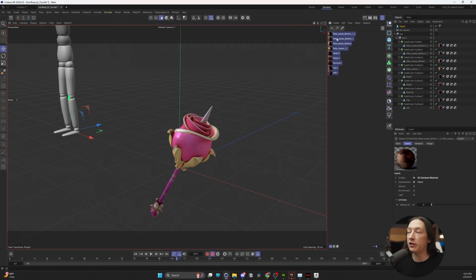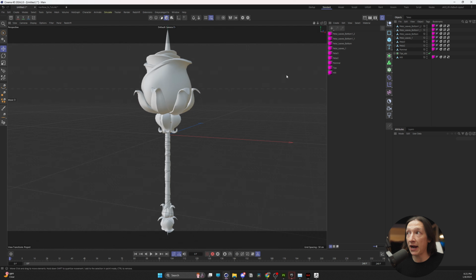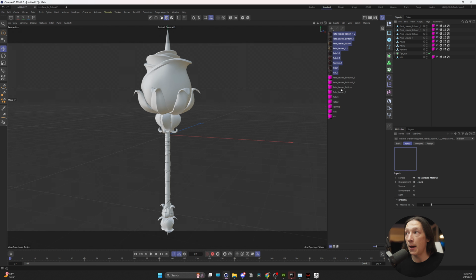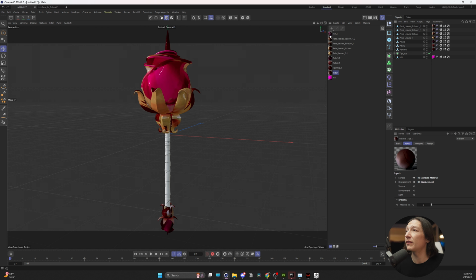So I'm going to take all of these materials here, and I'm going to Control C to copy them. And I'm going to go back to this other project and then paste them. I'm going to replace these materials really quick by selecting the top one and then holding Alt and mousing over and dragging over the desired material that I want to replace. So with all these materials replaced, we're back to where we started. Now, how did I even get this to work?